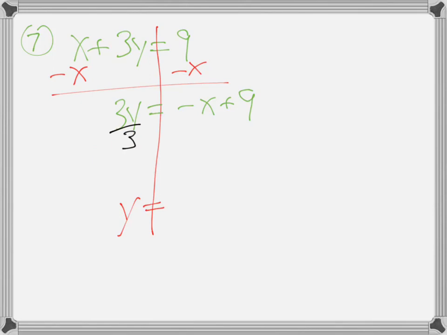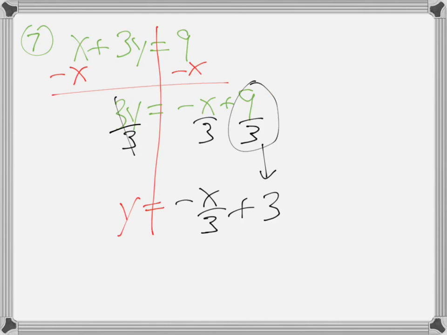Divide. Now, when you divide, you have to divide all of them, right? Because remember, the equation, the two sides are equal. So whatever you do to one side, you have to do to all the parts of the other side, and then they'll still be equal afterwards. So what do we get? Negative x over 3 plus, and what's 9 divided by 3? That's just big old 3.